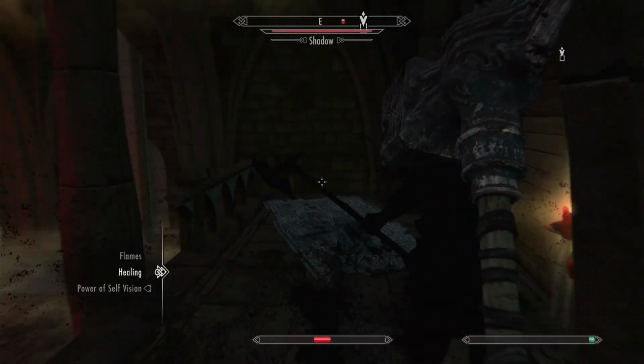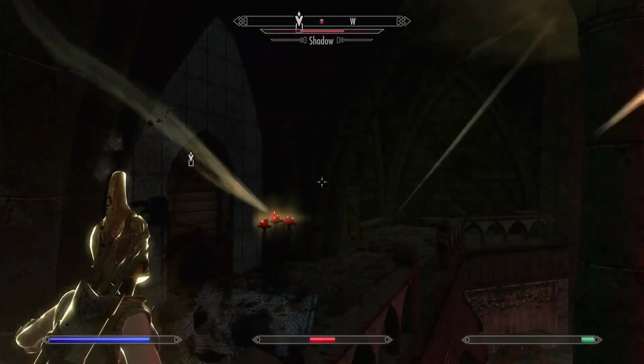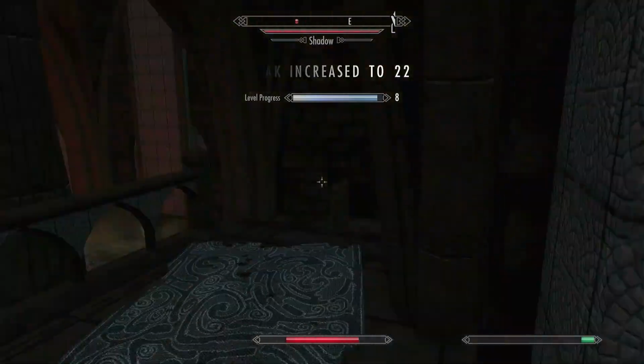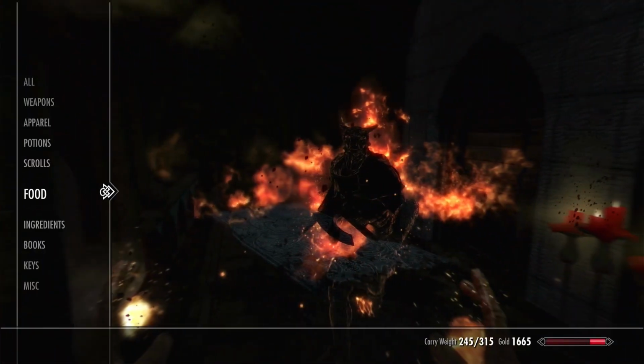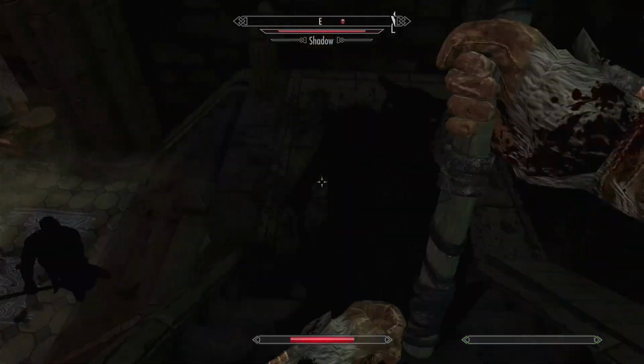No, no, no, no, no! Peace! We can be shadows together! Oh, goodness gracious. Oh no! Since they're shadows, I wonder if flames will do more to them. No, that wasn't very effective. Oh my goodness, they're really strong. I'm gonna need Phandal in here.